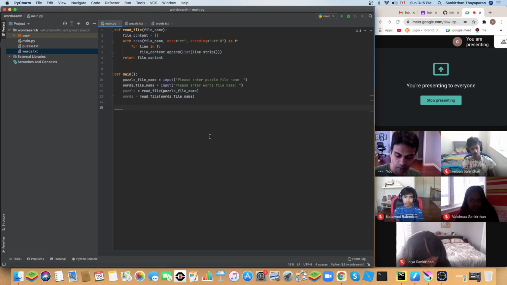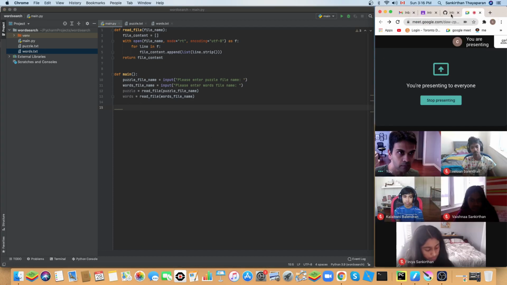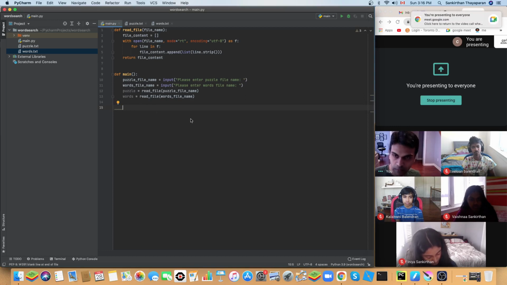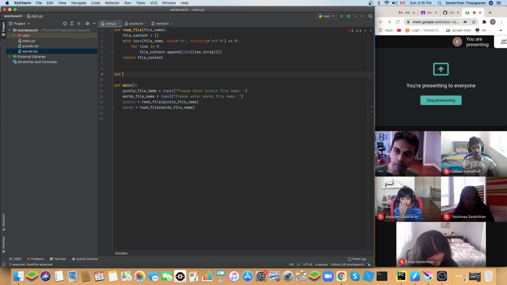Okay, so the first thing we had to do was we needed to print this, right? Let's print this. So let's write a function to print this. Print puzzle.